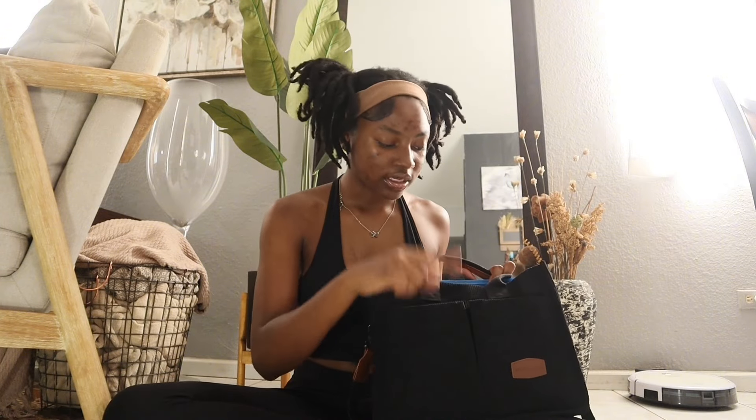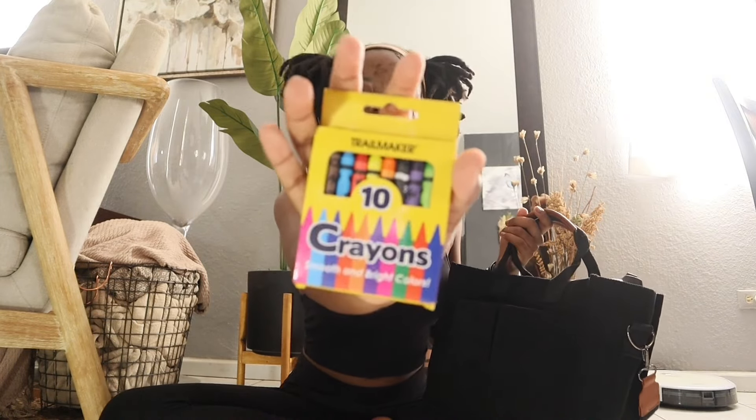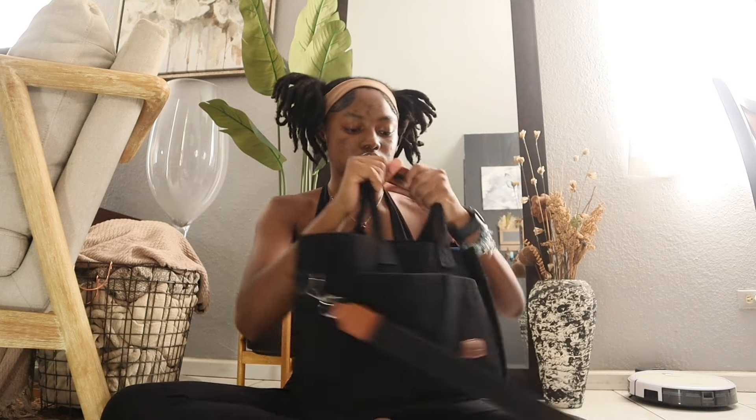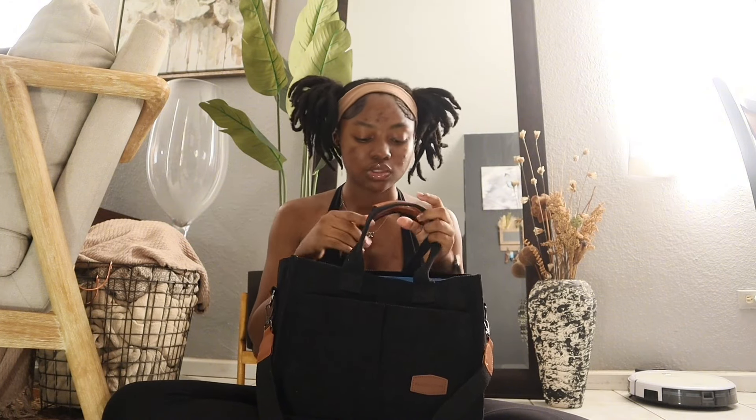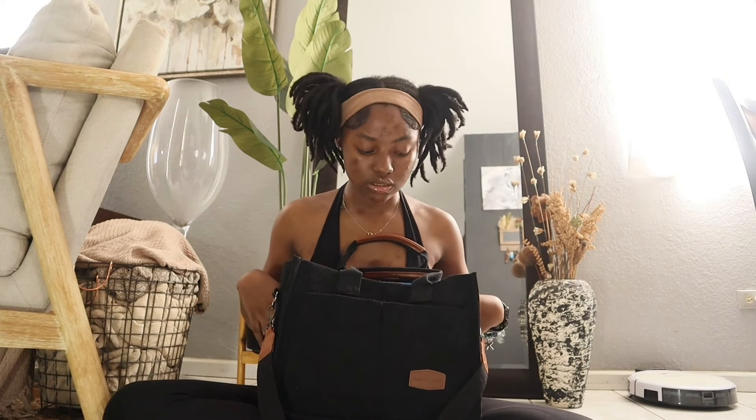I don't have anything in the front pockets, and in the back I randomly put some crayons. I'm not quite sure what I'm gonna put in the outside pockets since they're very easy access. My bag doesn't have much in it right now — I know it's gonna change when school starts and they give us big books. As of right now, nothing in the pockets besides one crayon.